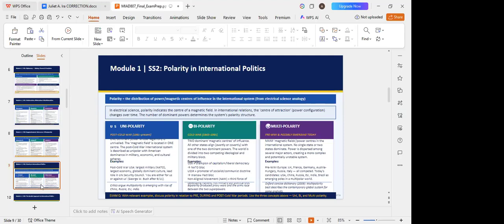I don't know whether I answer your question, but hegemony can only occur in unipolarity. Okay, thank you, sir. But can we say unipolarism and hegemony are the same thing, the same concepts, but in different forms? Yeah, they are the same concept, but when defining them, you need to make sure that you are making reference to one state dominating the political, economical, and cultural activities.